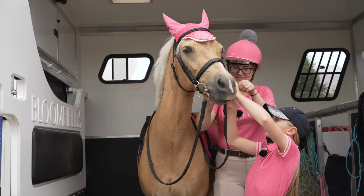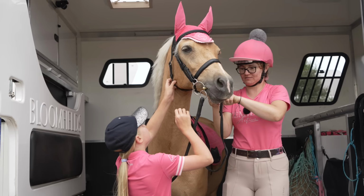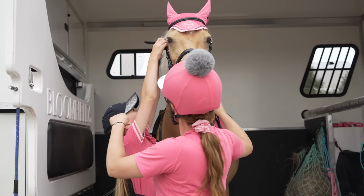Cream ponies. Want to go tighter or is that all right? That's good. Yeah. Is it a bit loose on this? Oh, I can't go up anymore. Oh, no, yeah, I can. I can do this side. I'm having to reach up. If you stand higher up, you can reach.